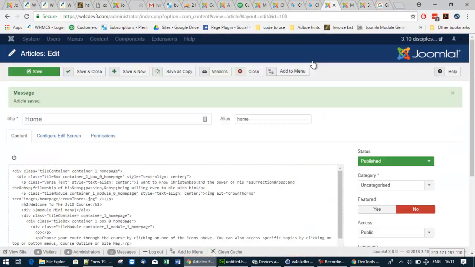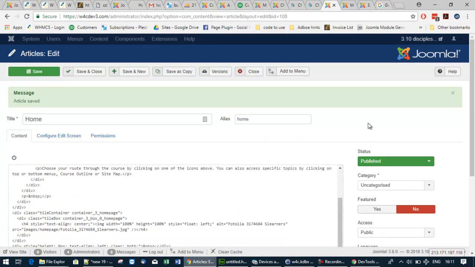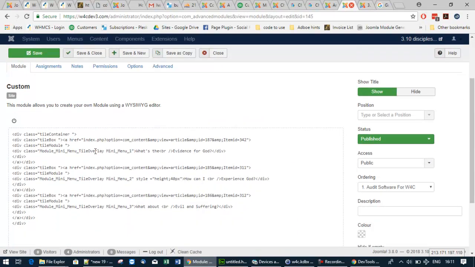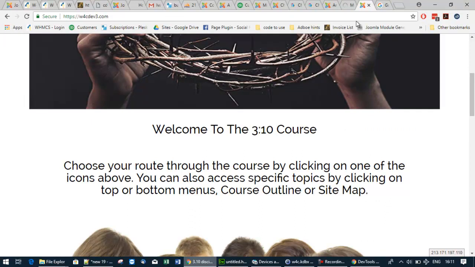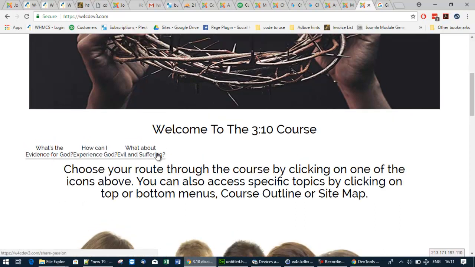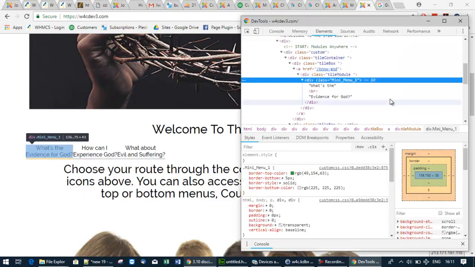I don't think I took out all the classes. What's this one? Yeah, I didn't take out all the classes. But have you still got your 40px? I can't remember, to be honest. I don't think that makes a difference. It's not that that's controlling it. So we have them here. We are making progress. What we need to do now is format them into the look and feel that you're wanting.